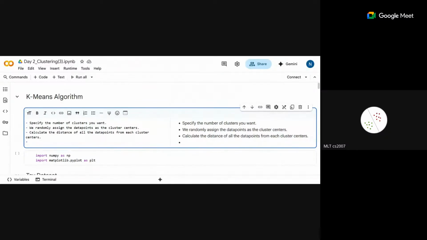now, based on the minimum distance, we assign the data points to that cluster, right?